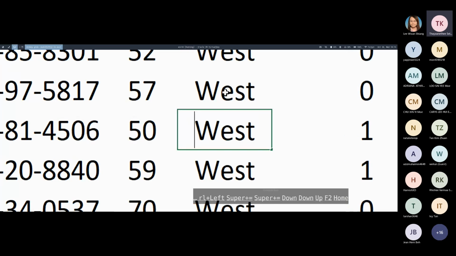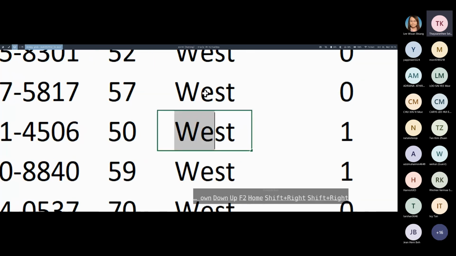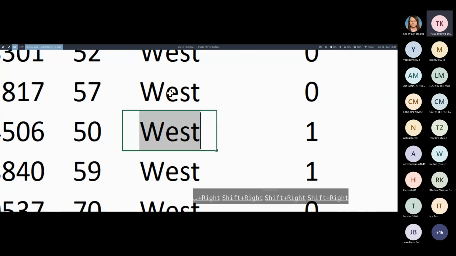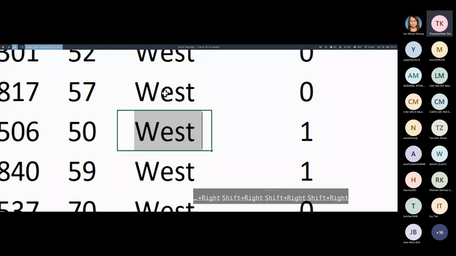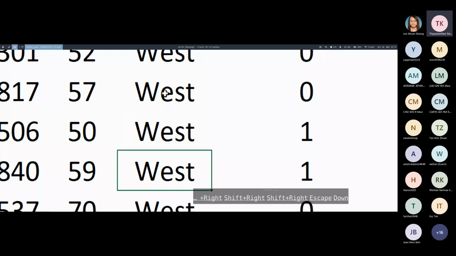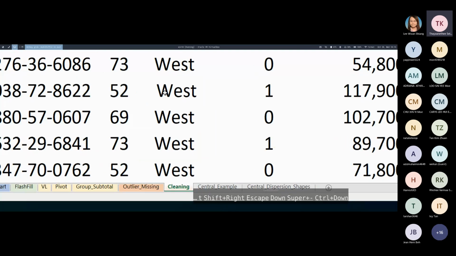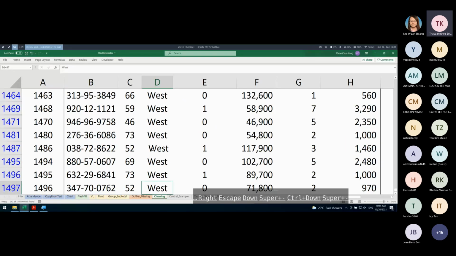You see, this is WEST, exactly 4 characters plus 1 white space behind. Okay, so let me zoom out and then we check other text, zoom out further. Okay, so we check other text like this one. You have 1 white space in front. Okay, you see 1 white space in front.